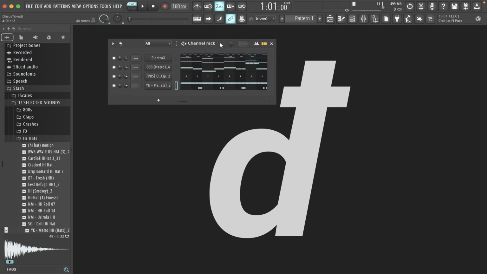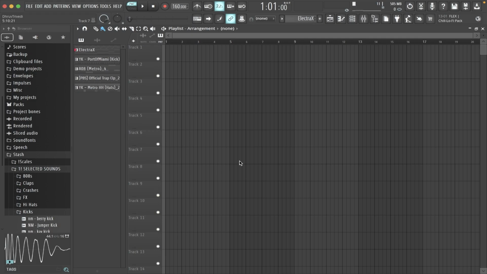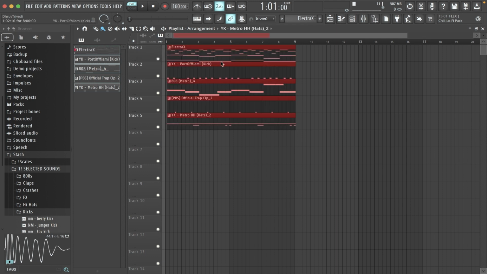Pretty much this is it for the drums and the melody, and next thing that I'm going to do is just mix this, arrange this, and pretty much add some variations into the arrangement. So moving on with the arrangement, I'm just going to select all my layers, and I also forgot to add in the kicks earlier, so I just added in a kick, duplicated my 808 layer, and drag them into playlist.